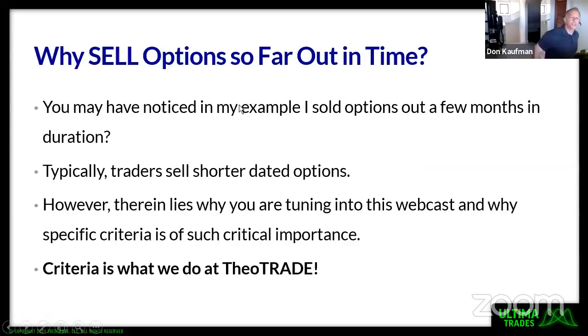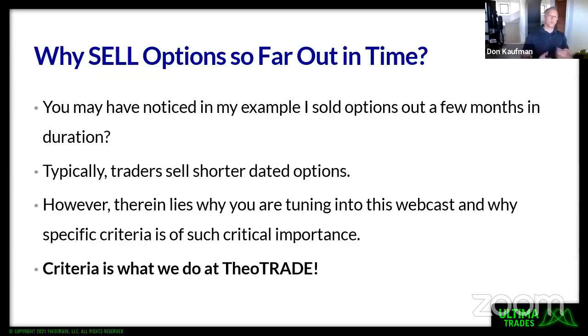So why sell options so far out in time? You may have noticed in my example, I sold options 115 days out. Typically, traders sell shorter dated options. But therein lies why you're actually tuning into this webcast, because edge lies further out in time. That's what we actually do here at TheoTrade. It's criteria. This isn't like going out there and having somebody say you should sell options. Listen, everybody can figure that one out.